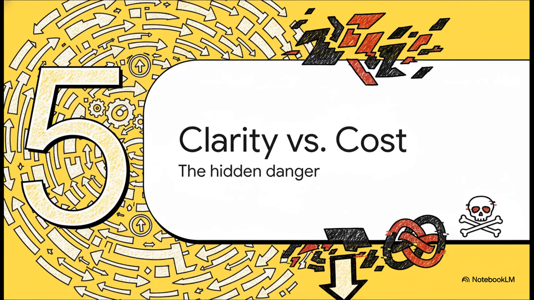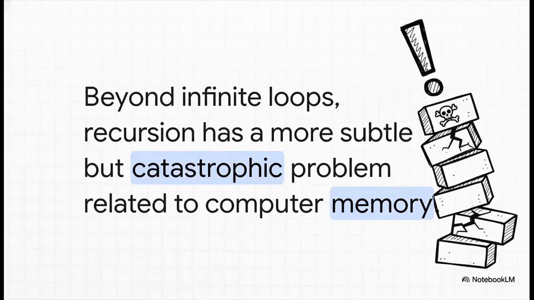So, recursion is elegant, it's powerful, and it can make really complicated code much, much easier to understand. But it comes with a price. There's a hidden danger that we absolutely have to talk about. Because even when you follow the two golden rules perfectly, when you have a flawless base case and your convergence is guaranteed, there is a more subtle trap, and it has to do with computer memory.